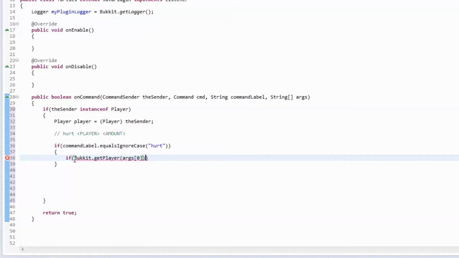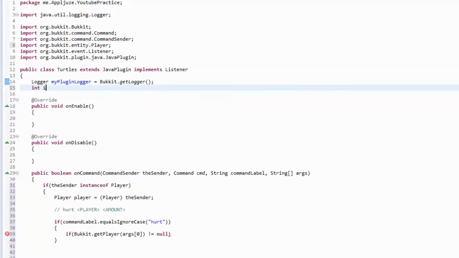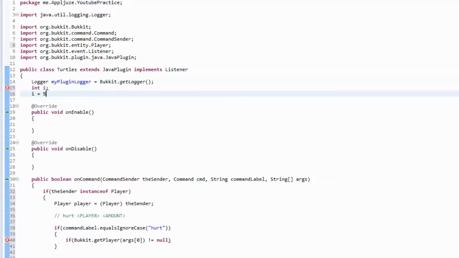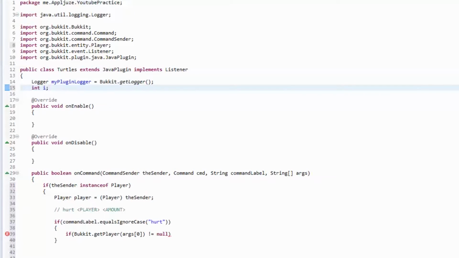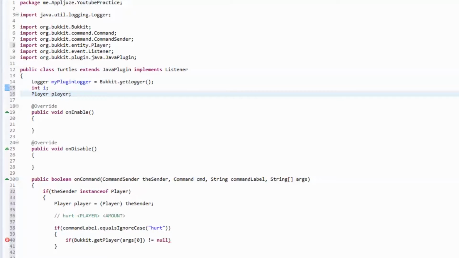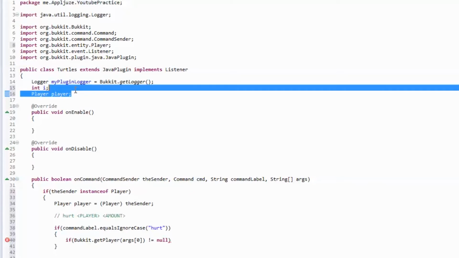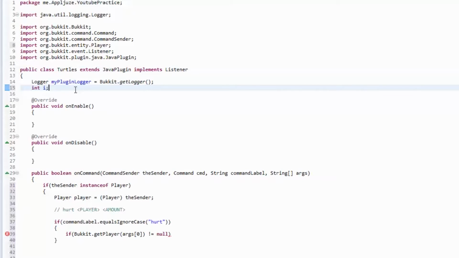And we're going to say if whatever this returns, we're going to make sure that it's not equal to null, because null means that the object has no value. For example, if I have an integer named I, and I do that, I is null right now. Until I say I equals 5 or something and I give it a value, I is going to be equal to null. Now it's not equal to 0, because 0 is a value. It's equal to null, which means there's no value to it. You can have a player that's null. So what we're doing is we're making sure that it actually does find a player.